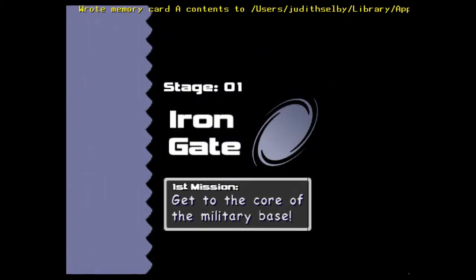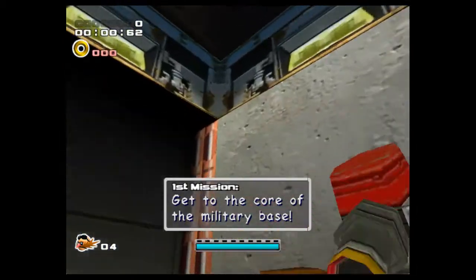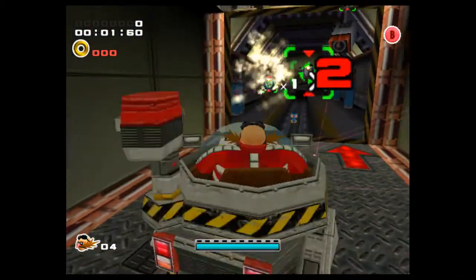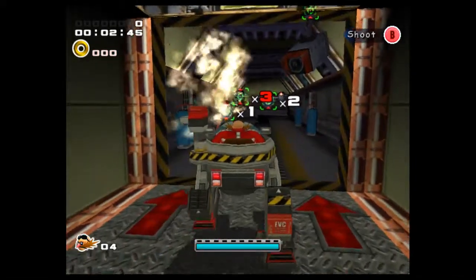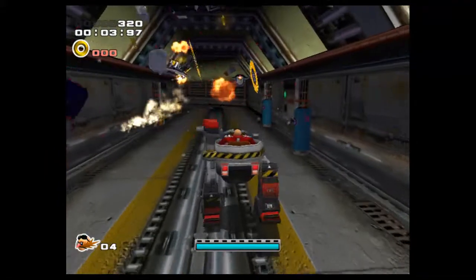Okay, so we're starting the first level here, Iron Gate. Okay, I'm gonna explain the mechanics of this so far. Use B to lock on. Well, this is for Eggman and later another character. I'm sure you probably already know who it is.